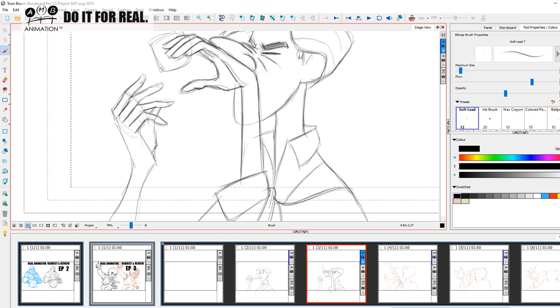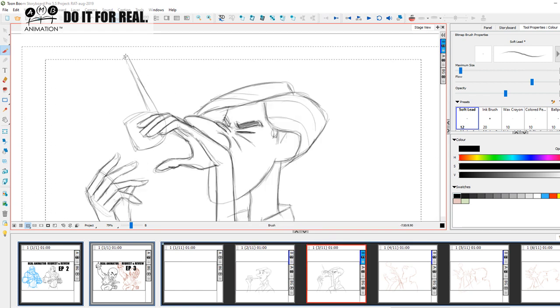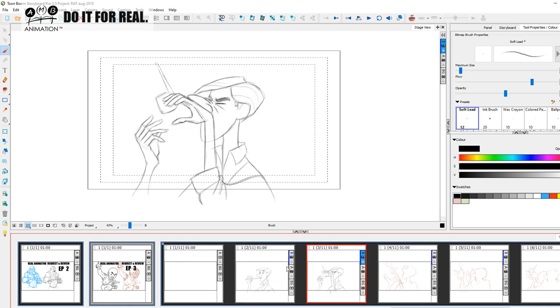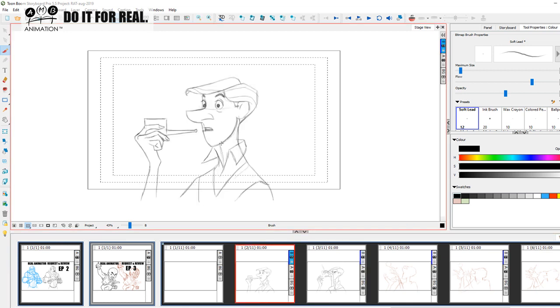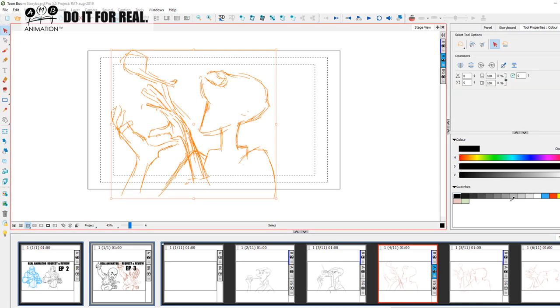It doesn't look wrong. You can do it, and it actually helps it, but you've got to know when to do it and how to do it, as I said. So you need to know those anatomy things first in order to know how you're going to change it and cheat it. The pipe, I don't really think I'm going to bother drawing in so much. It's not really my priority. Here we have that happening with the telescopic neck. We had this thicker neck here, but now the telescopic neck is really coming in. So let's go into the next pose and see what we can ascertain from that.